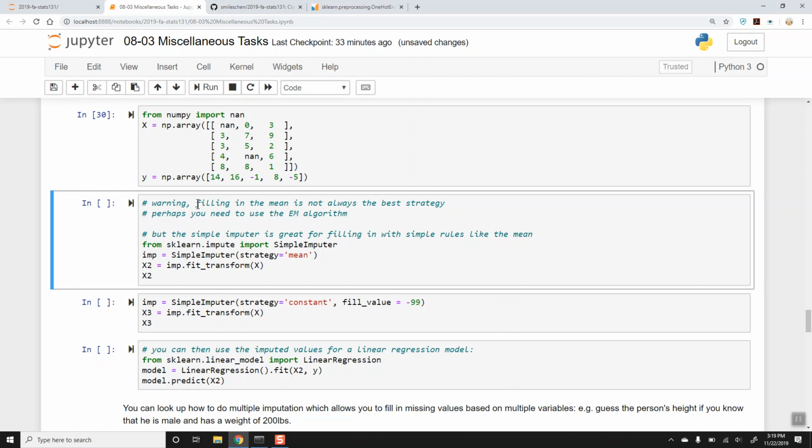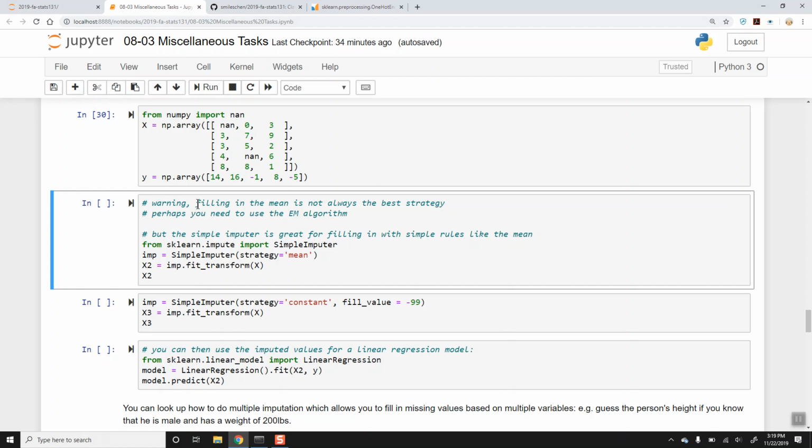But you really got to think if it's appropriate to do, okay? Because if you plug in the mean for everybody, you're basically saying, for this person, we don't know this value, so we're going to just assume they are average on this thing, which maybe it makes sense, but maybe it doesn't, right? And there's different things that you might want to consider that just make things up, right?